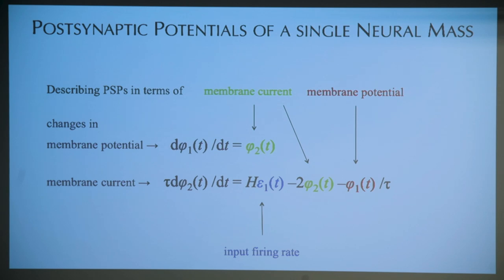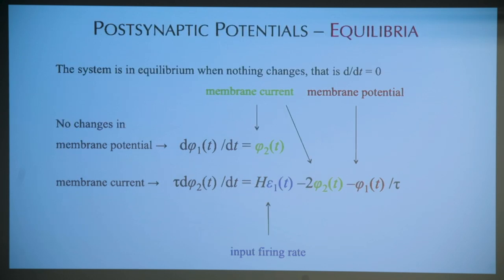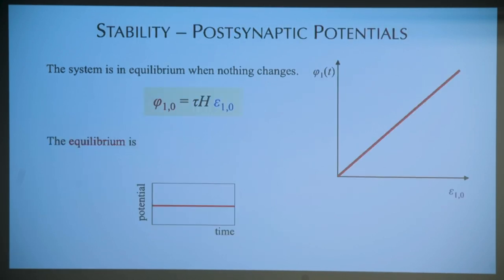So now we can ask: is it going to relax to a certain value, to a baseline, after an input is given, or not? For that, we look at the equilibria, and that's happening when nothing is changing with respect to time anymore. So this d/dt is zero, there is, so to say, no motion. Okay, so what we basically do is set this to zero. Then we see already here the membrane currents have to be zero. So there can be only a definition of the potential with this remaining equation here, that's the remainder describing the equilibrium.